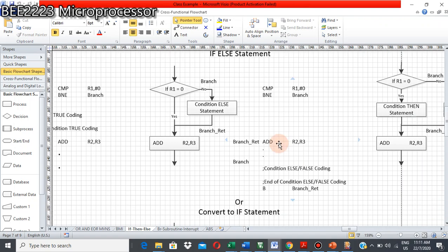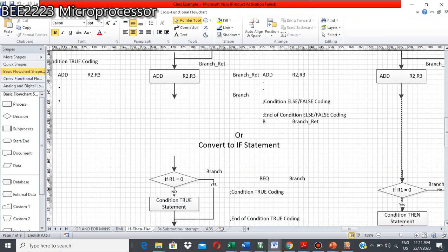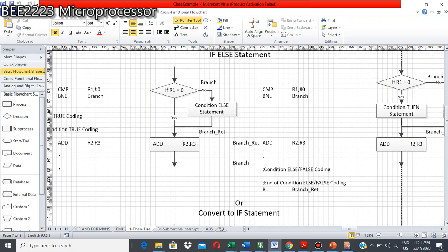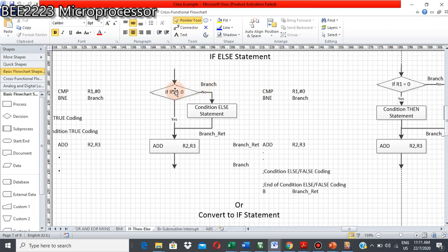But for this kind of flowchart, we can convert it to become like this, because normally branch is referred to here, when micro P executes any program outside the straight line.